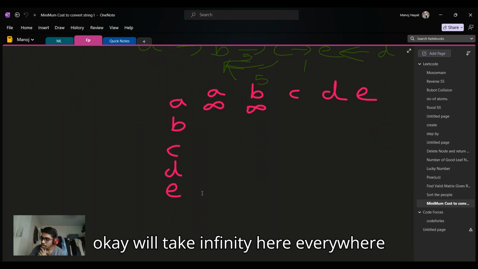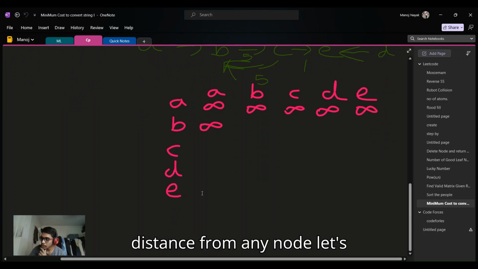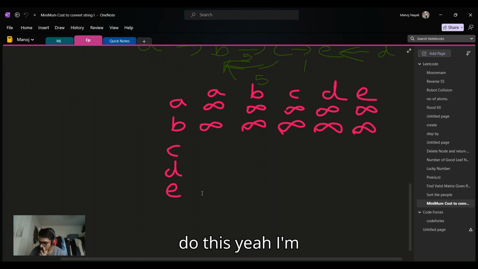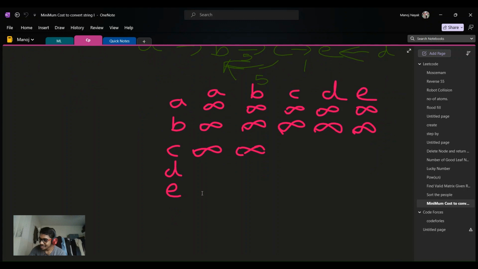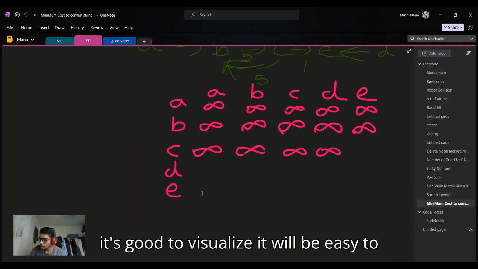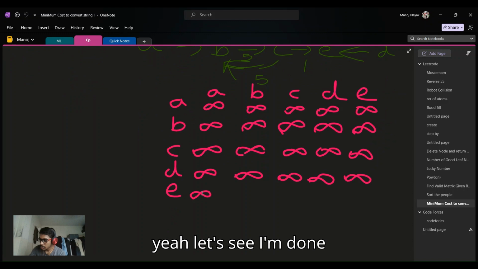We'll take infinity everywhere initially because we don't know the distance from any node. Yeah, I'm wasting the time, I know, but it's good to visualize. It will be easy to visualize.